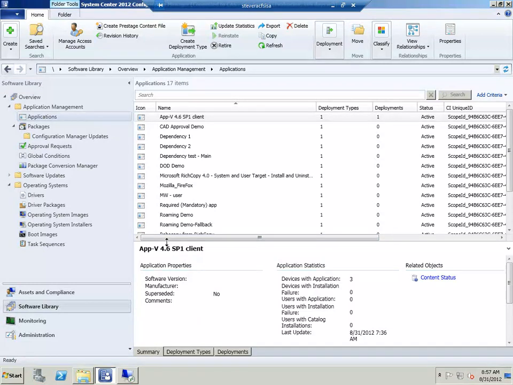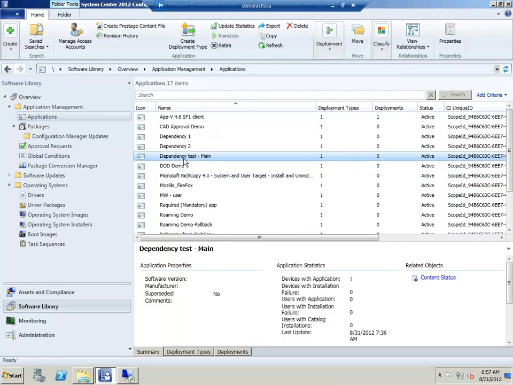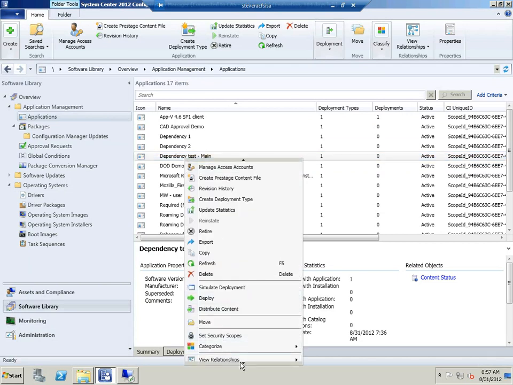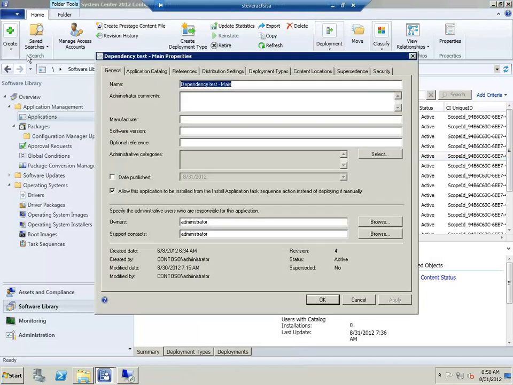But if you look at these applications, this is one that I'm going to deploy with the task sequence in just a minute. One of the things about this application is, if I can go to properties on it real quick, it must be configured with this switch enabled.